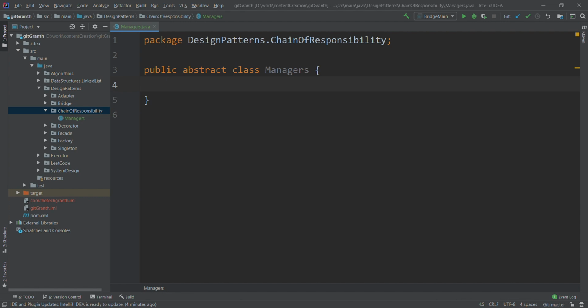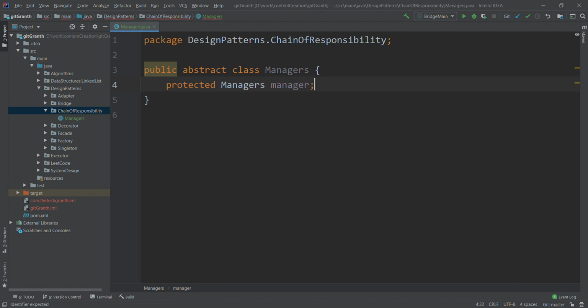So here what we'll create is an abstract class, and we will basically embed or compose the manager into this itself. So what I mean is that we'll create say protected manager, and we'll have a manager here.